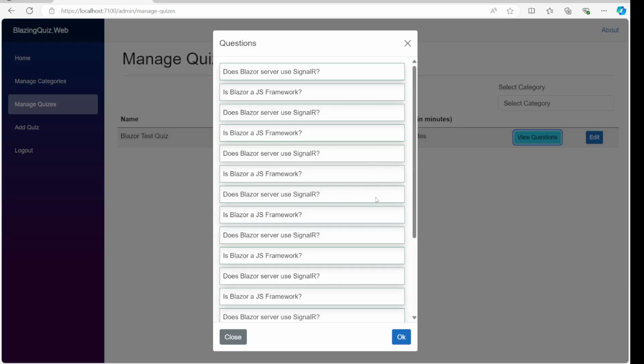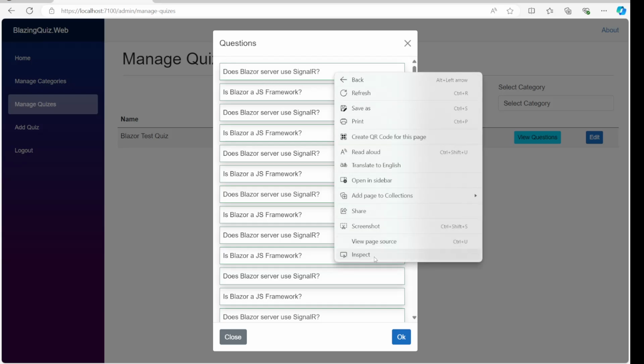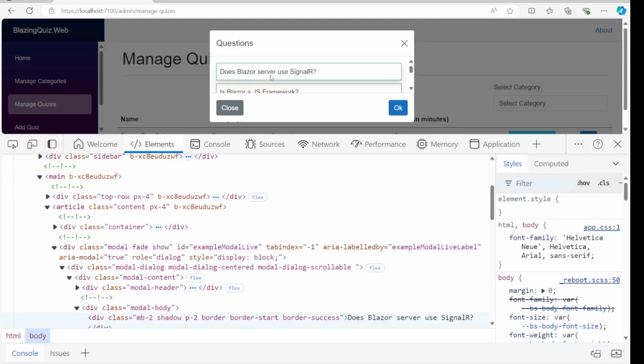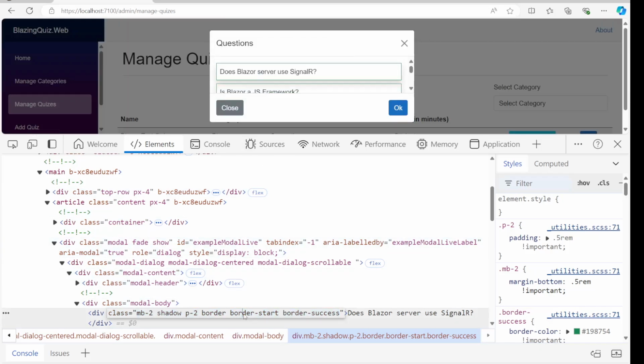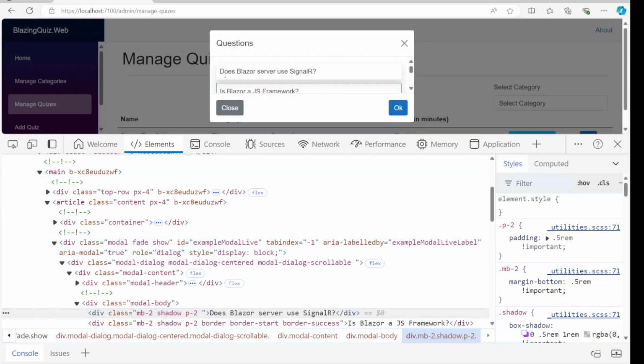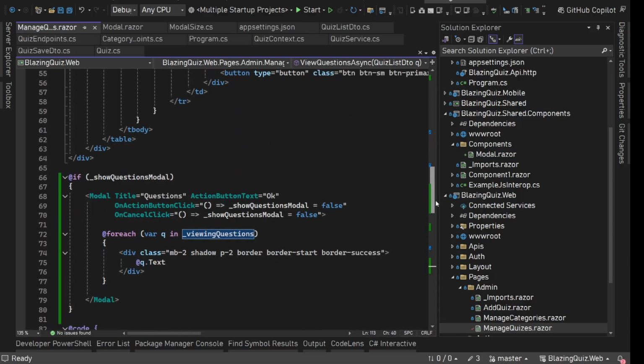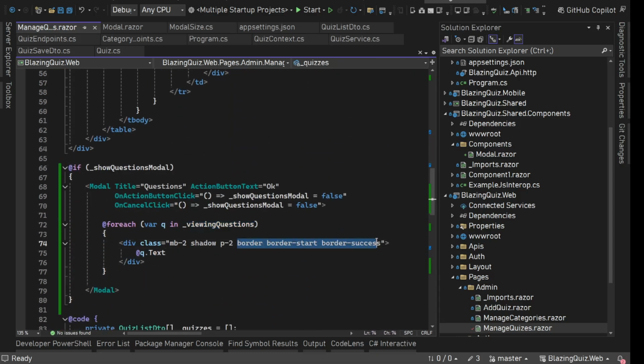View questions, and yes, we can see the scroll bar, right? So we are good. Now next thing, for these questions we need this size to be bigger, because the question text might be bigger. And then let's try to change these classes. What if I don't have any border? How would it look with this shadow? If I remove these border classes, yeah, I think this is good. This is nice. Not very good, but better than the current thing, right? So we'll remove all these border classes.